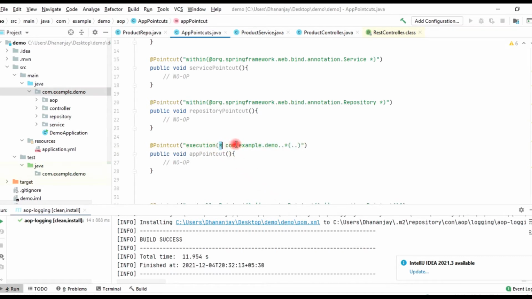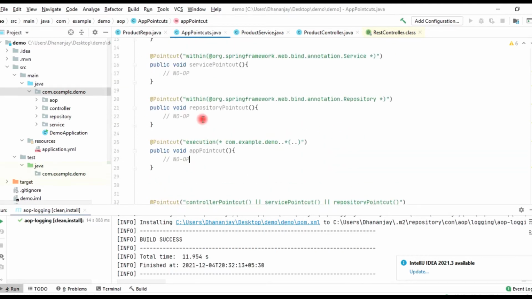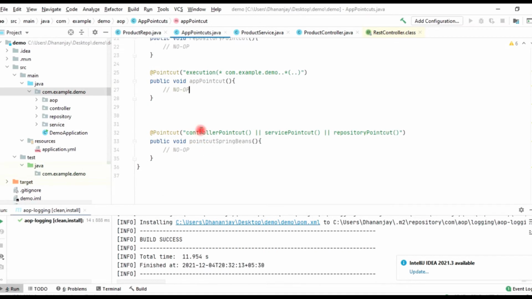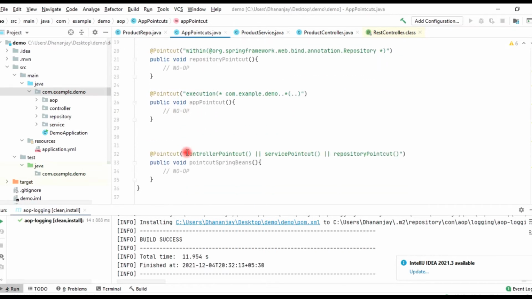So this is the modifier name, this is the package name up to the parent package, then what is the sub package name, what is the class name, what is the method name, what is the parameter name. For this we need to give the execution type. Okay. So we'll combine all these annotations into one, I mean all those four point codes into one point code.